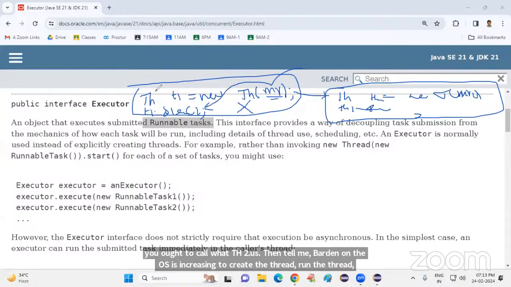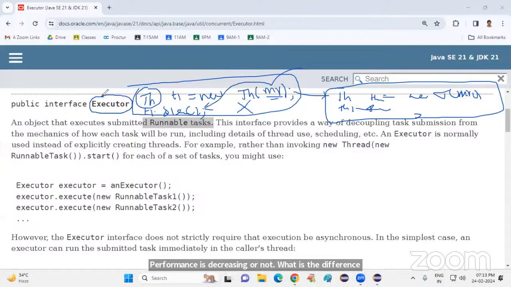What is the difference between executing a runnable thread-wise and executor-wise? If you run via thread, performance is low. If you run via executor, performance is more. Understood? Reusability is there. And moreover, I need not focus on thread creation. I need to focus only on implementing my business logic.